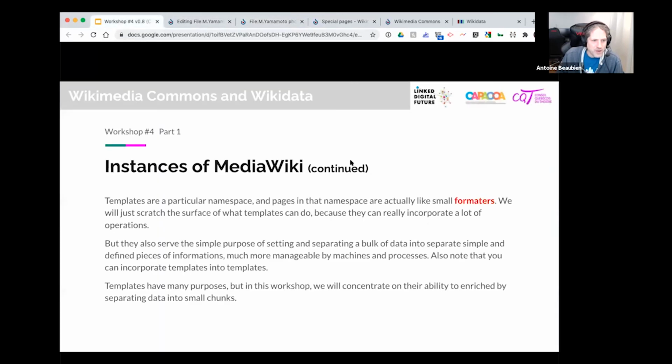Okay, so let's go back to the slides. The simple purpose is separating a bulk of data into separate, simple, and defined pieces of information. That's the main use of templates in Wikimedia Commons.